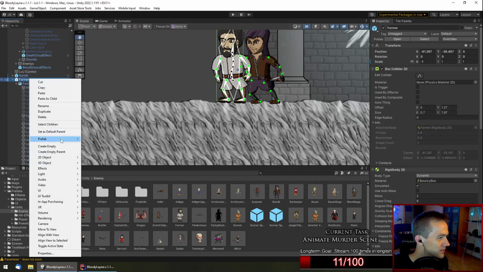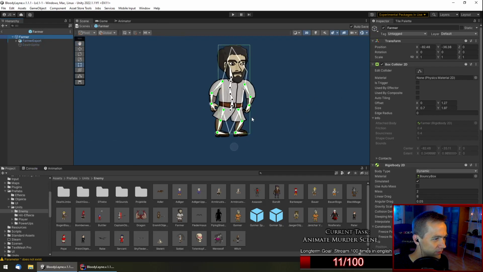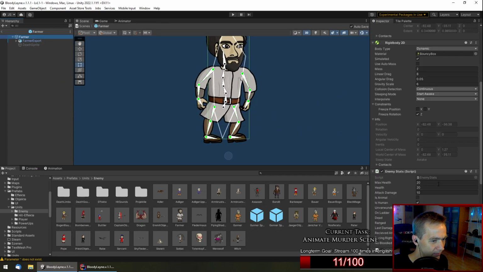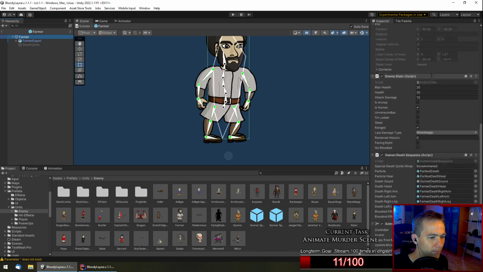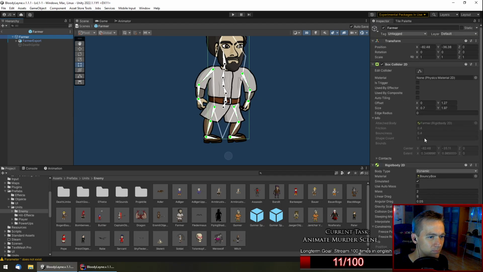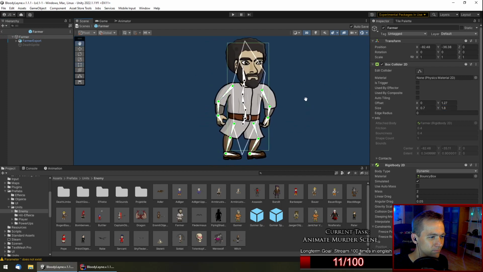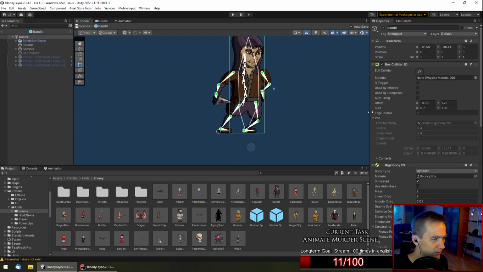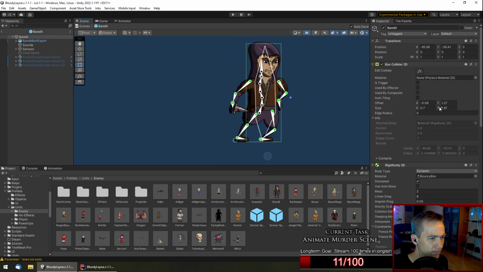So let's fix this. First, we're going to take this box collider, make it a little bit smaller. Now his feet bone will touch the ground. Do the same thing for the bandit.